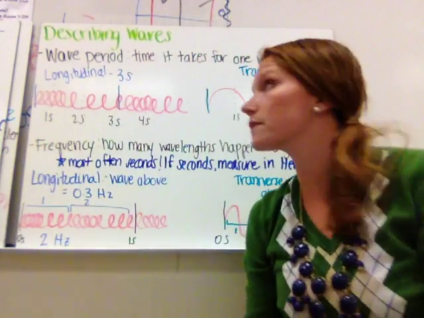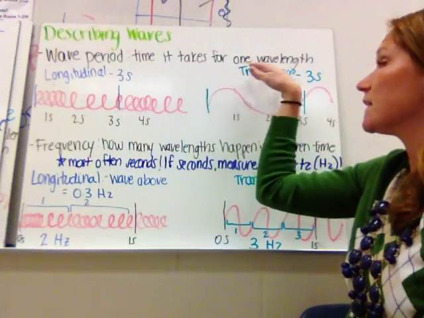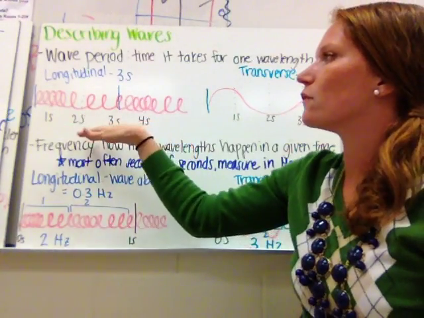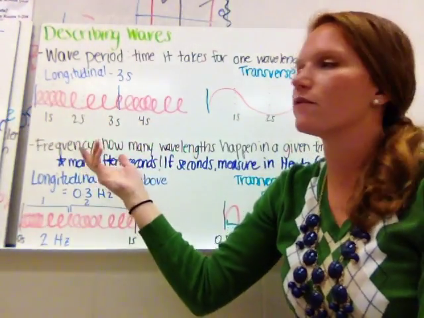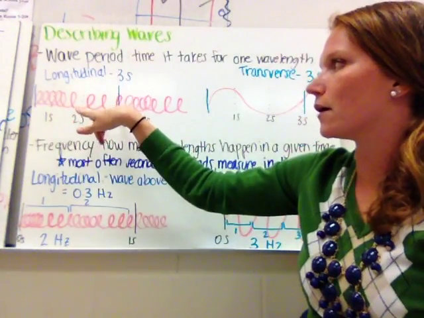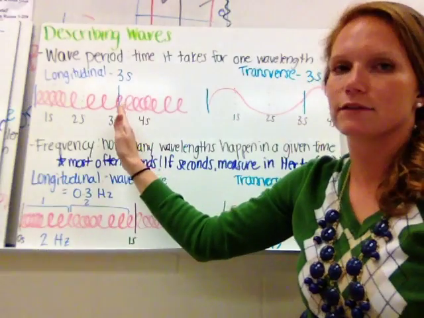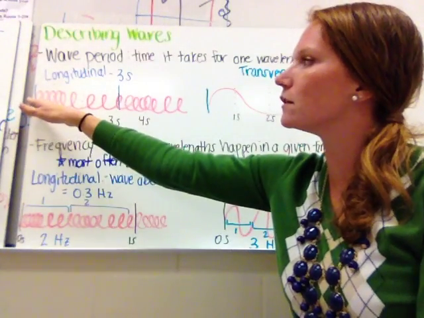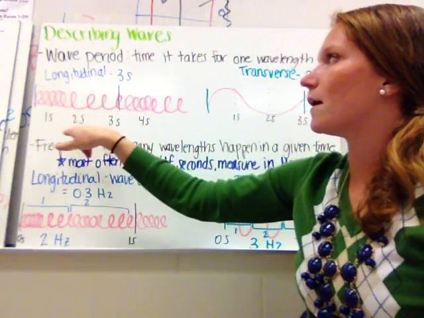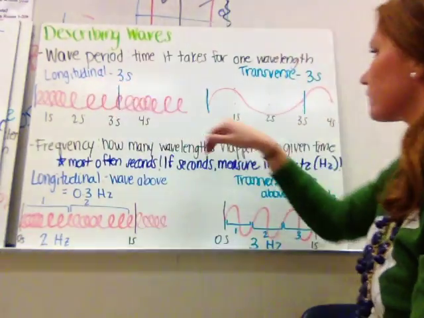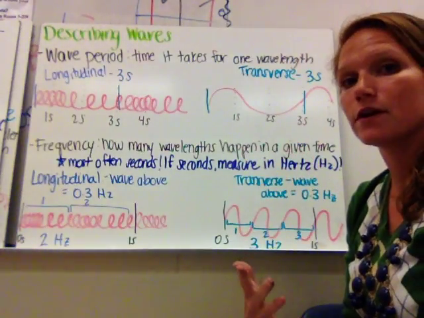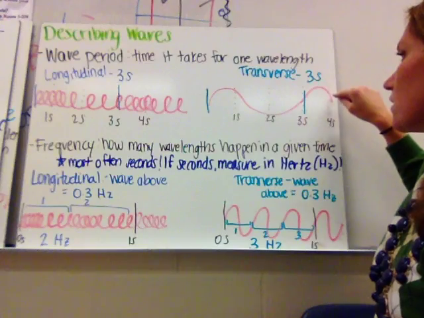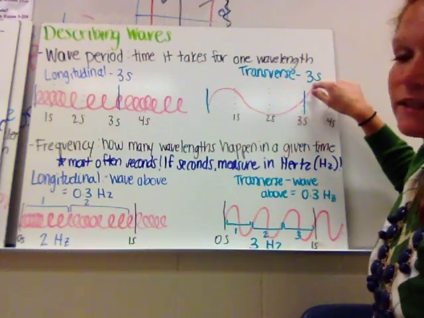More on describing these waves. The wave period is the time it takes for one wavelength to go by, okay? In a longitudinal wave, for example, it would again be that same wavelength. The compressed part, the wide part, and as they go by, maybe it took 3 seconds for that to go by. That's a really slow wave. Most waves we learn about are really fast. This is obviously an example, so it can be whatever speed it wanted to be. So the compressed part, the wide part, that made for that wave period to be 3 seconds. This transverse wave, I drew it with the same wave period so you could see the two different shapes. Again, you start with that top, the bottom, and as soon as it starts to repeat again, we were at 3 seconds. That's a 3-second wave period.